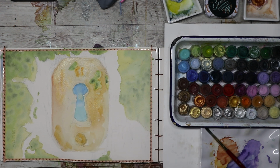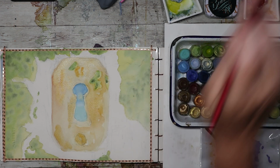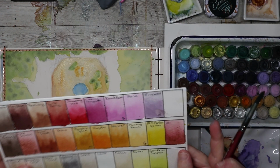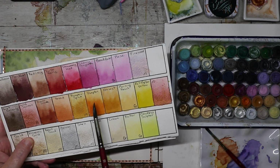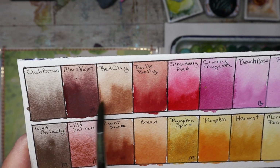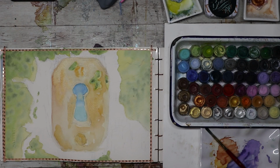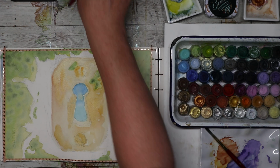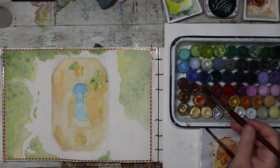So, I'm trying to create a rusty look here. Let's see, I'll show you the colors I'm using while I'm chattering away. Burnt sienna, bread, harvest, a little bit of pumpkin, and I think I'm going to put some red clay and Mars violet in there. I think those two colors will look really cool. And maybe some club brown, you know, these colors here. Just to see what they look like, right? I should probably spritz this. Do I have any water left in here? Nope. We'll just dab each one a little bit.